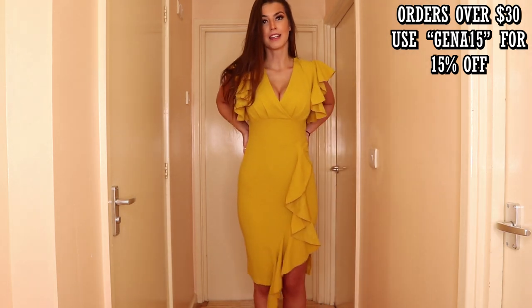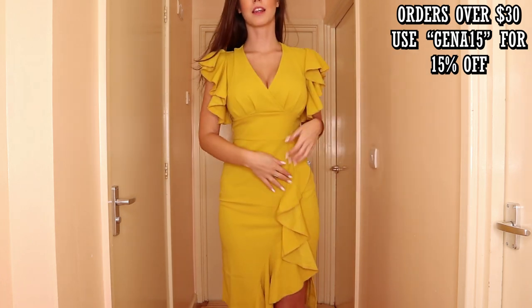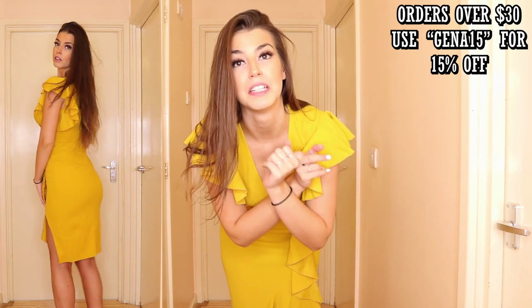The next dress is honestly my favorite — the shape, the cut, the little details, the v-neck, everything about it I love. I was supposed to get it in white but they sold out, so I went for mustard because it's a fall-winter kind of color. Look at this! I absolutely love it. Oh, if it were just a little bit tighter to snatch that waist! I love the frills and the way it gives that bit of leg — it's like the perfect amount of sexy but still formal. Perfect for a cocktail bar, club, work event, anything.